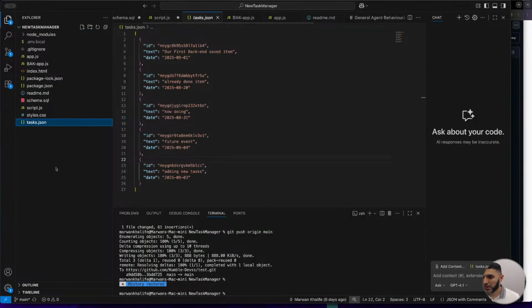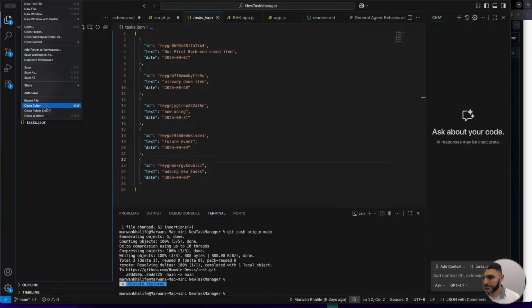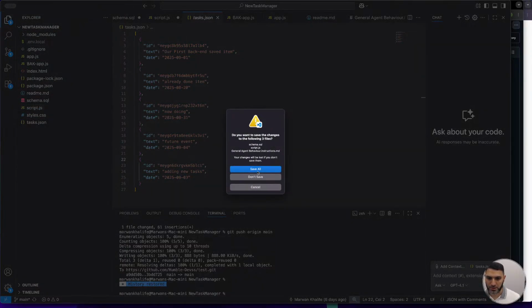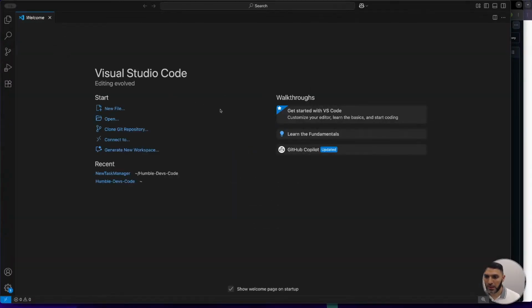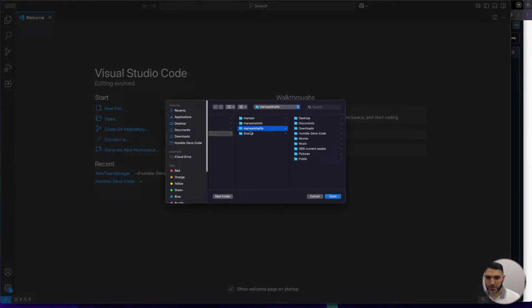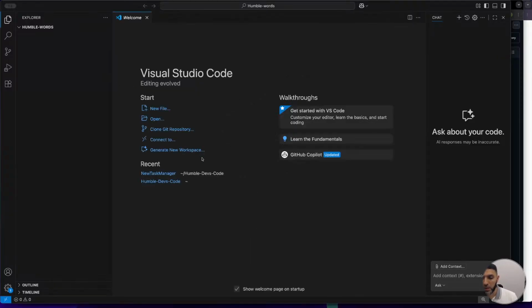Okay, so I'm going to close my folder here. We're just going to save everything, and we're going to start from scratch, right? So we're going to open our project, start from zero, and utilize the BMAD method in order to build our app.